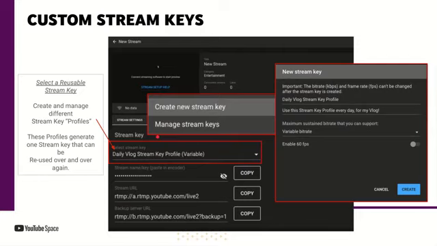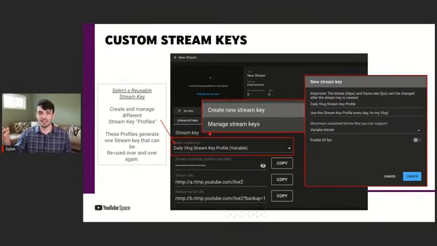Let's say you had a weekly vlog and a weekly podcast. You wanted the weekly vlogs all to look uniform, and the weekly podcasts to all look uniform. You would make a custom stream key for your weekly vlogs and your weekly podcasts. You would then be able to change the title, maybe podcast 1, podcast 2, podcast 3. You would be able to change all the thumbnails. The same thing goes for your weekly vlog. The only thing that you can't change is your frames per second and your bit rate. So really the look of the actual stream.